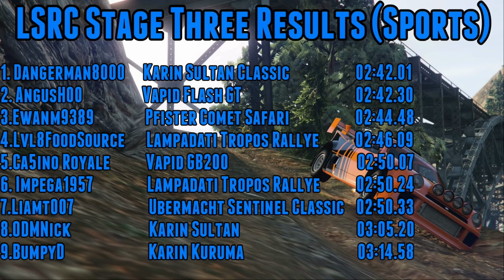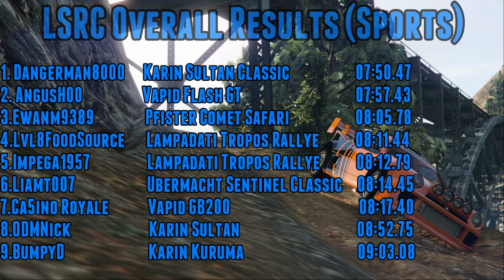We saw a big roll off of a rock, and Bumpy also having troubles with the Kuruma, for the roll. I think he had a further two-wheeled antics later on in the run as well, so Kuruma struggling on that stage. Now, as far as the overall times go, Danger Man continues to lead the way. It's a 7-second gap, remains consistent with Angus's Flash. Ewan remains in third, about 6 seconds down the road from the rear-wheel drive battle that is pretty close between the two Troposes and the Sentinel Classic.